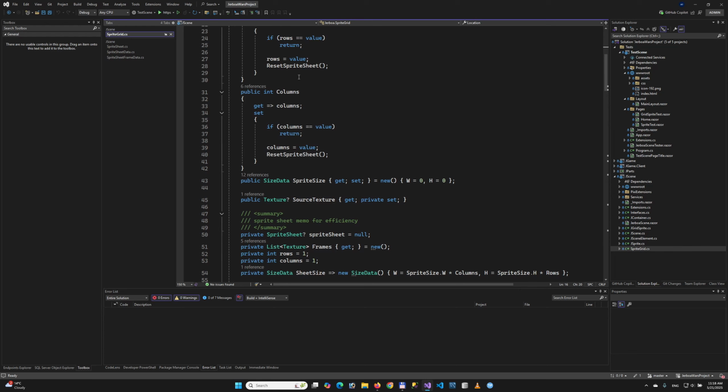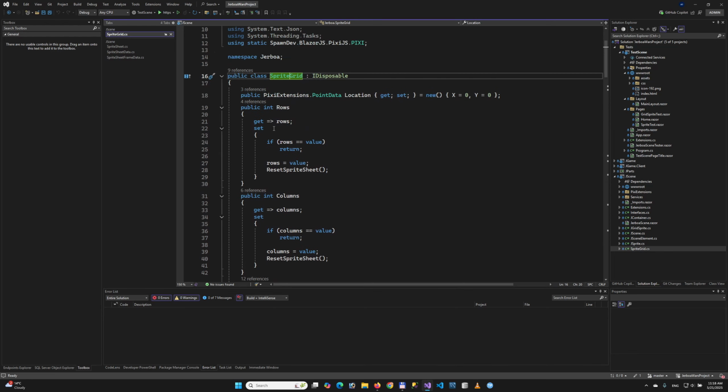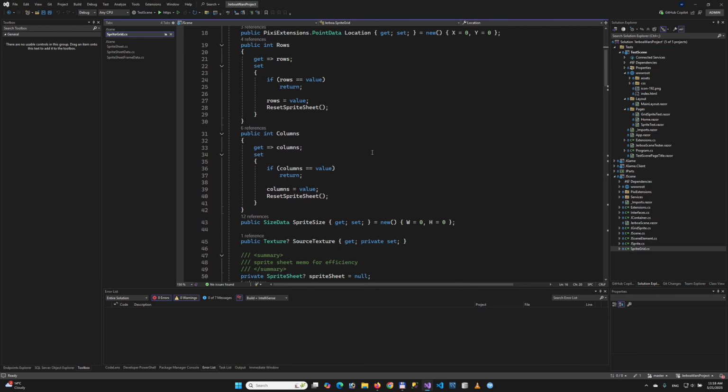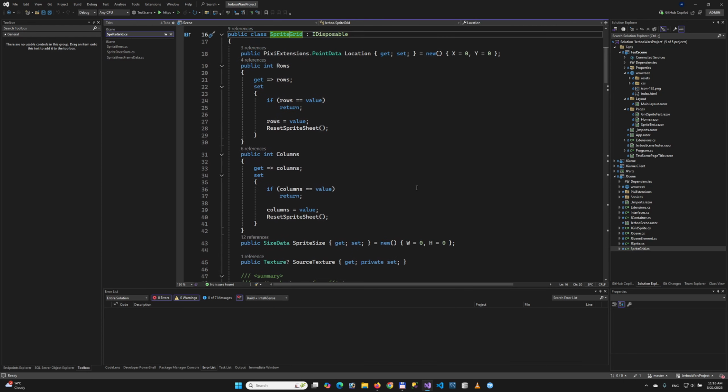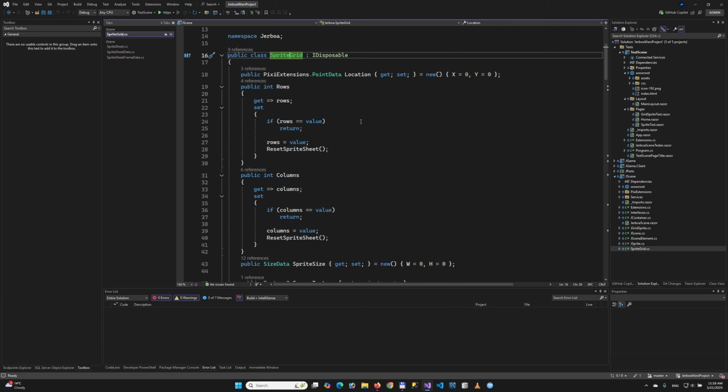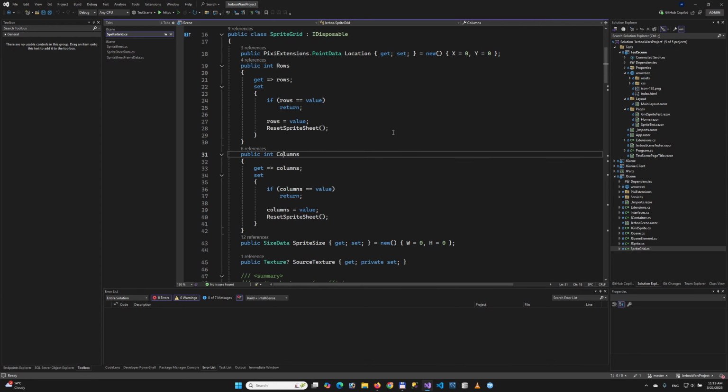And the advantage is, again, that the metadata for the sprite grid is a lot simpler than for the sprite sheet, and we need to worry about and manage less. Since we are in control over making our own textures and how we organize the sprites on these textures, we just put them on the texture organized in grids, and then we don't need to worry about the metadata as much. All right, and here, like I said, there are 4 values that we need to define a sprite grid, really, as far as metadata is concerned. And that's the number of rows, and then the number of columns. So these are the 2 properties.